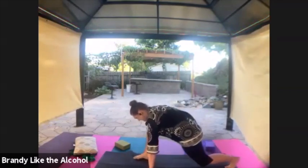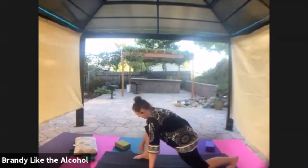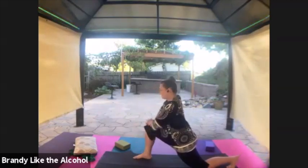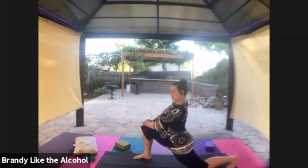And allow that back knee to come down to the floor. Maybe put a pillow underneath it if you need some padding. Climb your hands up onto that front thigh. Drop your shoulders down. Let your hips drive forward.